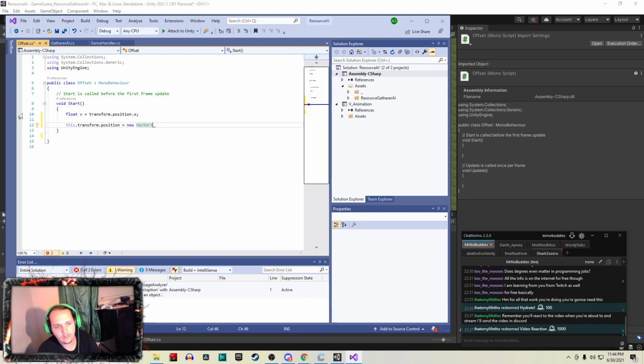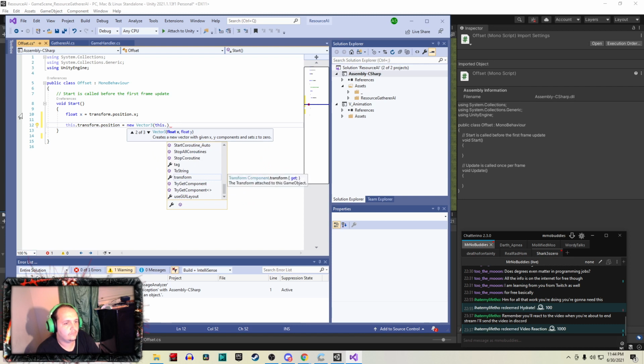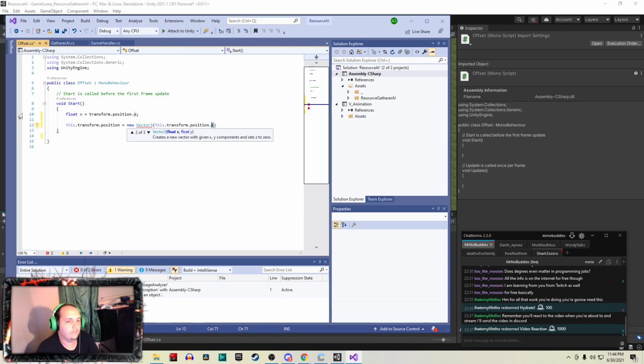There we go. Is it XYZ? Of course it is. Open bracket. Space or no? No space. Okay. This.transform.position.x. And now copy that because we don't need to type it out over again. Then y, then z.